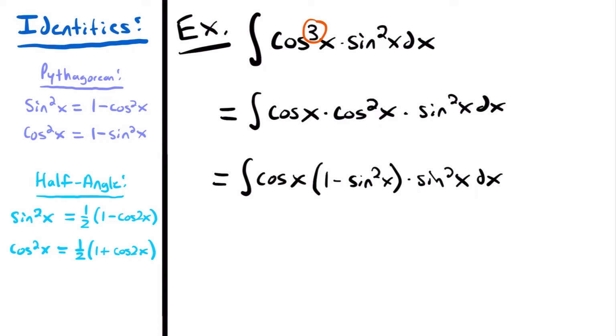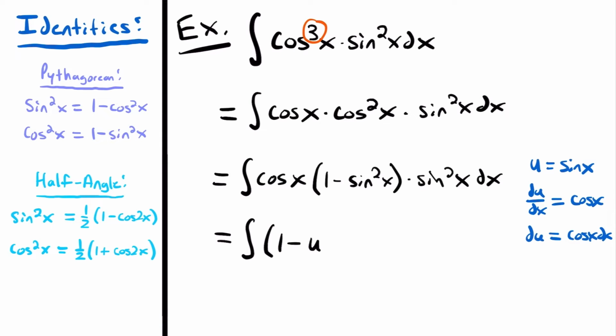And so in this case, if we were to set u equal to sine x, note that the derivative of sine is cosine, right? So we would have du dx is equal to cosine x, which means that du would be equal to cosine x dx if we multiply both sides by dx. And so we can replace cosine x dx with du and replace sine squared x here and here with u squared, right? Since u is equal to sine, then sine squared x would be u squared. And so if we rewrite this integral in terms of u, we'll have that this is equal to the integral of 1 minus u squared times u squared times du, right?